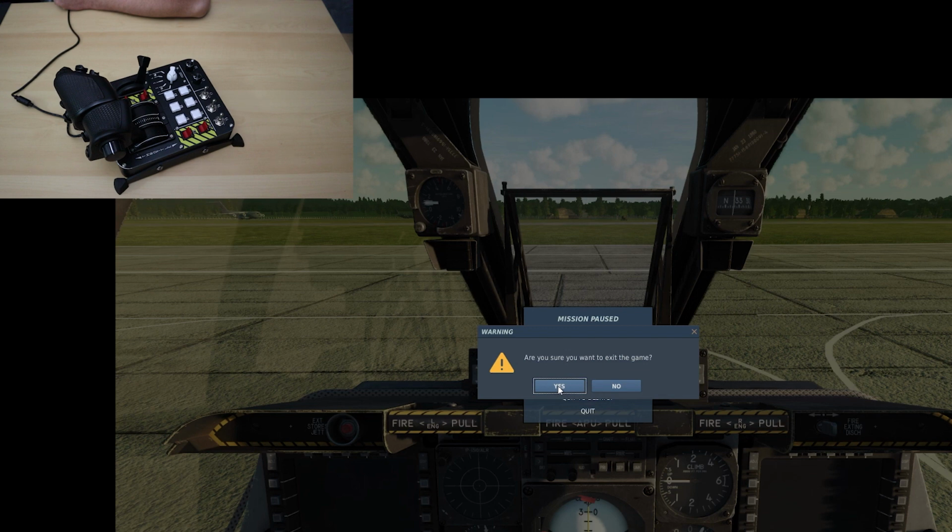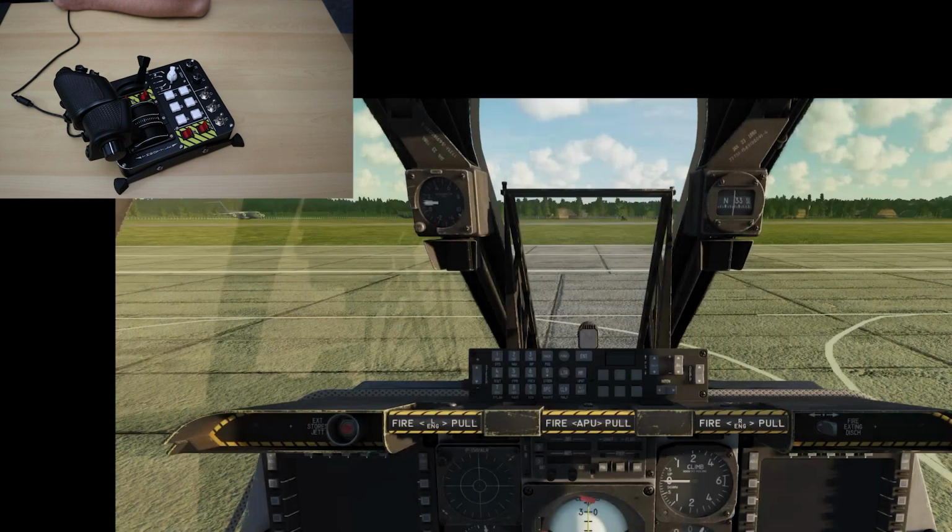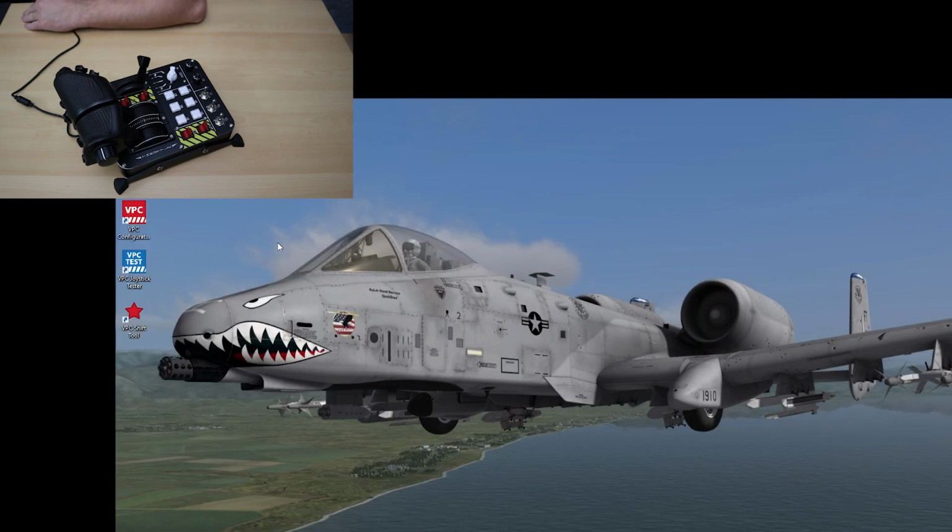Now I will pull up Flight Simulator and show you how to do it in Flight Simulator 2020.